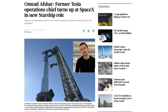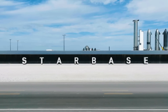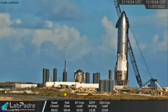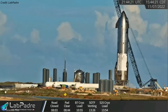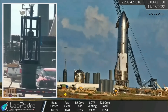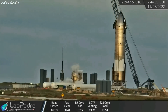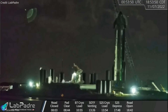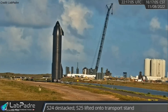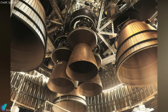There are also reports that Amit Afshir, a former Tesla executive who oversaw Gigafactory Texas, has recently been named Vice President of Starship Production at SpaceX. SpaceX conducted a cryoproof test of Starship 25 on November 7, filling the ship's oxygen tank with liquid nitrogen beginning at 1:53 p.m. local time. The tank was completely filled in nearly two hours, then maintained for 30 minutes while six hydraulic rams simulated the thrust of six Raptor engines by mechanically stressing the ship's thrust structure. The tank was then slowly drained, concluding the approximately five-hour cryoproof test — Ship 25's third overall. The ship was removed from suborbital launch Pad A the next morning and returned to the high bay.